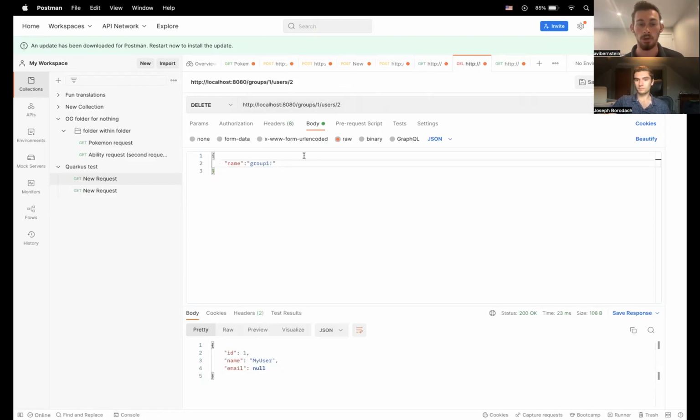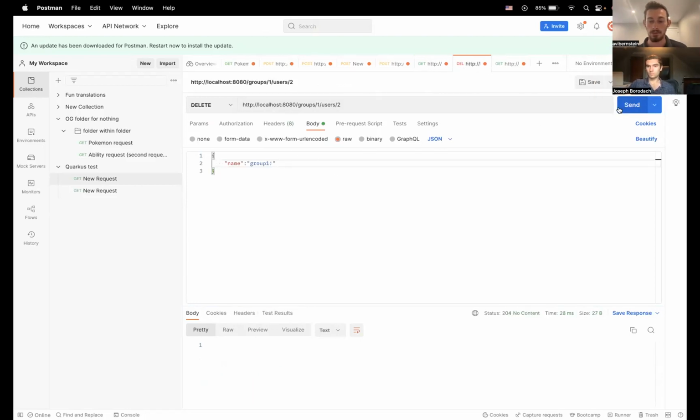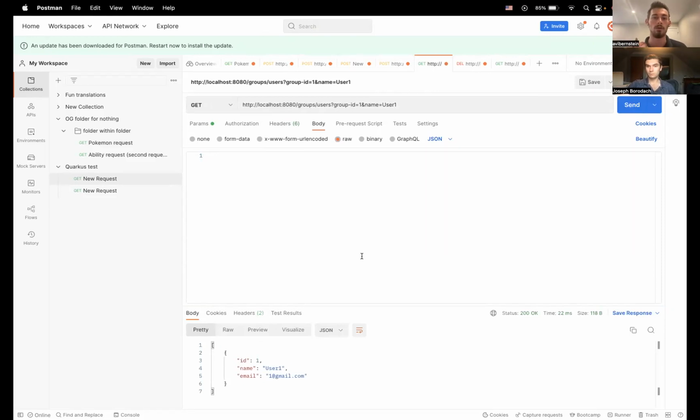If I delete, we should get a 204 No Content, and then a 404 status code since it doesn't exist anymore. Nevertheless, if I try to get user 1, that was never changed, so user 1 still exists. So we were able to delete a user.